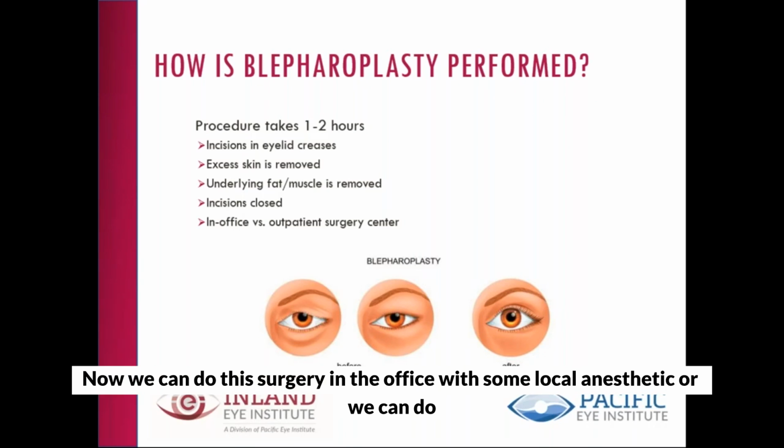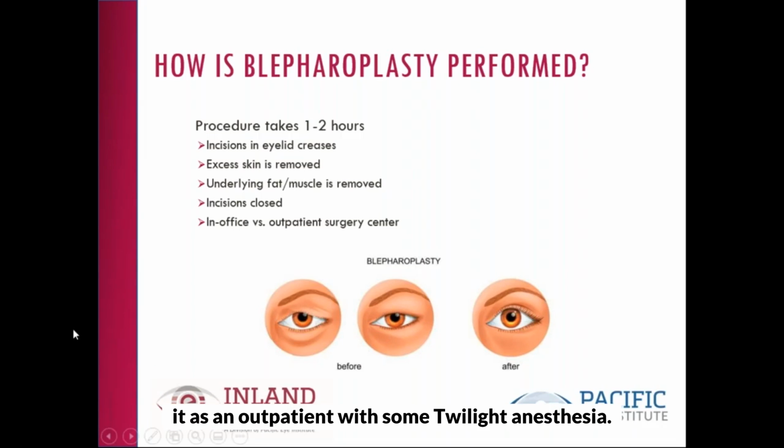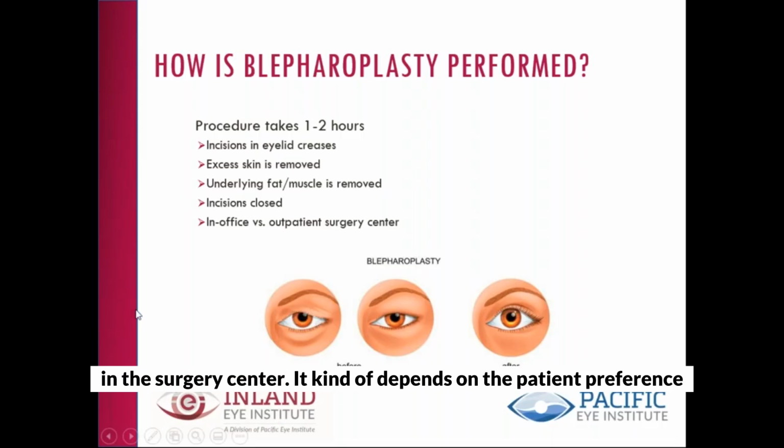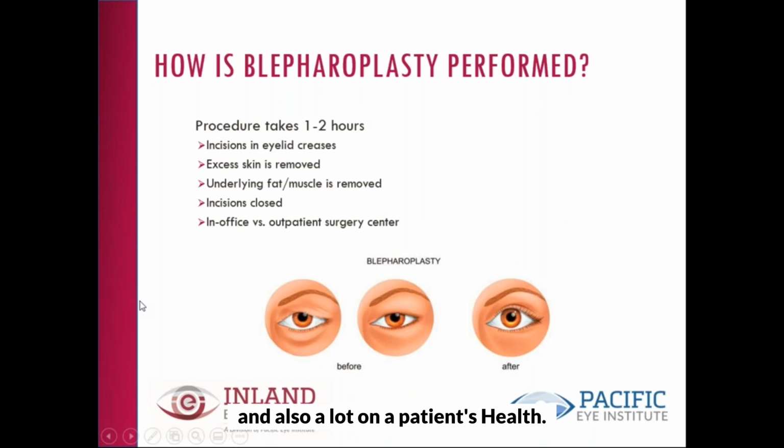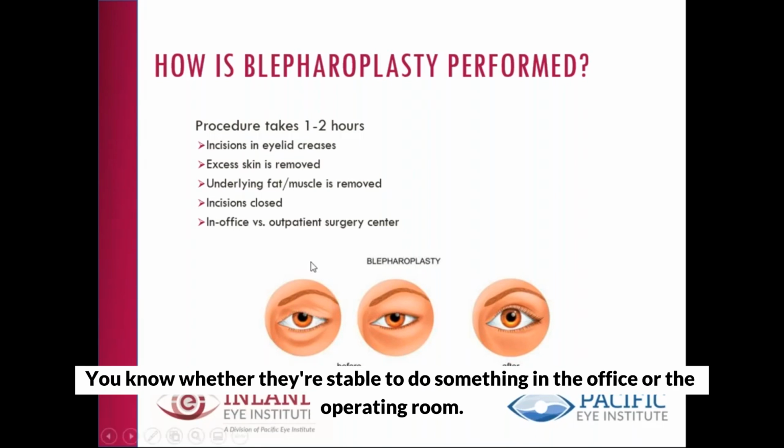Now we can do this surgery in the office with some local anesthetic, or we can do it as an outpatient with some twilight anesthesia in the surgery center. It kind of depends on the patient preference and also a lot on a patient's health, whether they're stable to do something in the office or in the operating room.